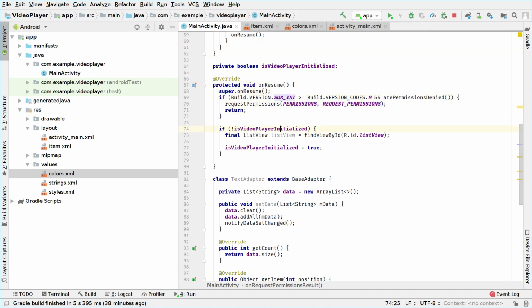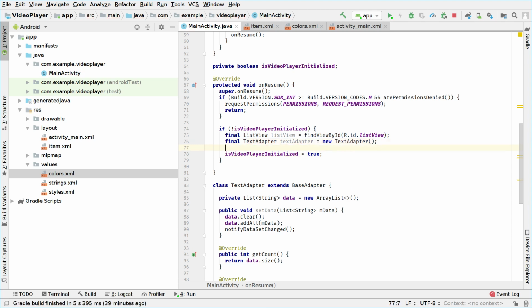So we go to the onResume method, inside this if bracket, and we will say final TextAdapter. We'll call it textAdapter, and we'll say new TextAdapter.